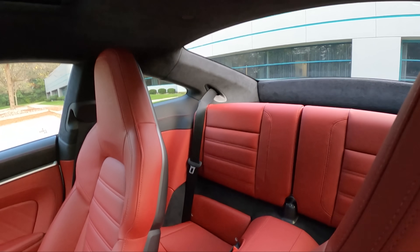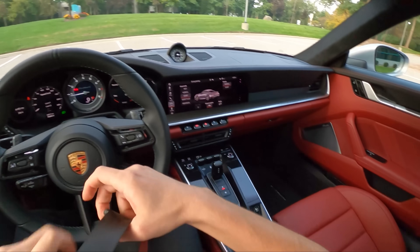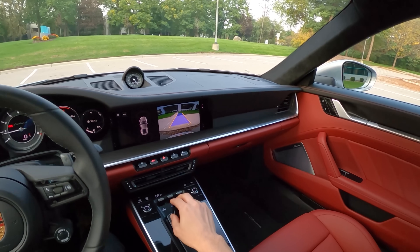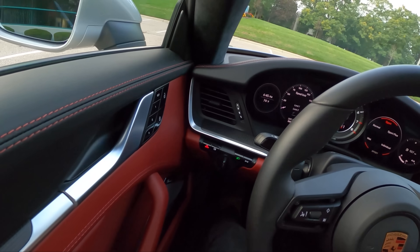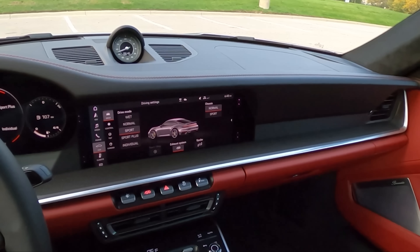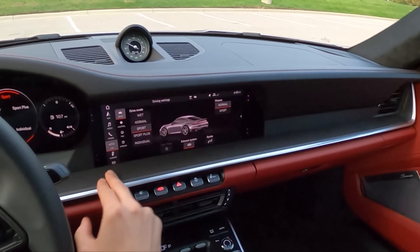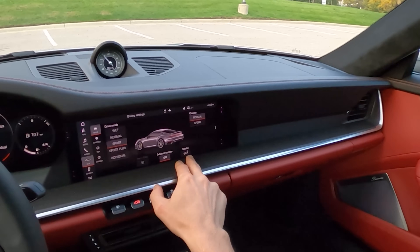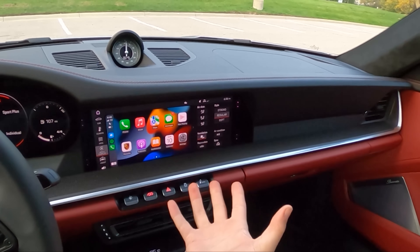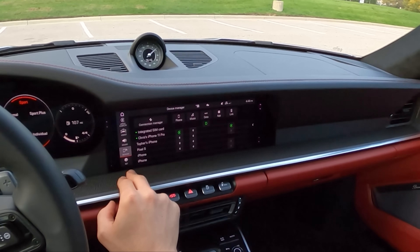There's even a little bit of room in the back seat, so you can fold those down for a flat parcel shelf, getting quite a bit of space back there. The reverse camera has rotating lines, a nice wide angle, and high resolution. The infotainment takes a little bit to familiarize yourself with, but once you do it all seems pretty intuitive. You've got a main screen and then all of these different side screens that you can quickly access — turn on and off your stop-start, your sport exhaust, raise and lower your spoilers. You've got climate control, Apple CarPlay, and it's wireless. No Android Auto in Porsches right now. There's a lot of customizability in this Porsche, which is great.